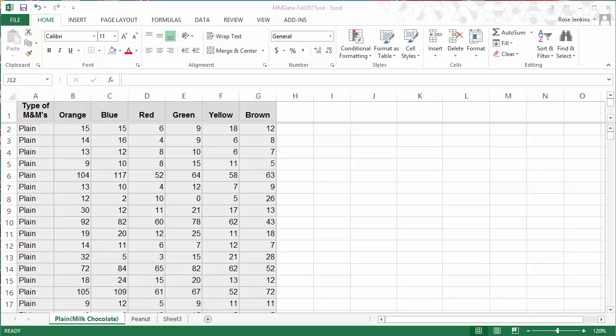This data has been collected over a period of about 5 years by students in the Math 120 class. Students can choose to purchase either a plain bag of M&Ms or a peanut bag, and using a survey they submit the number of each color that they have. I then compile the data and give it back to the class to complete the analysis.